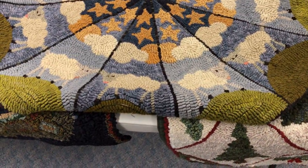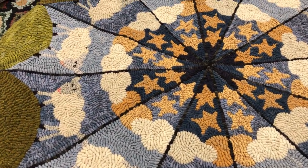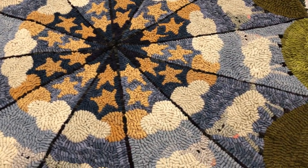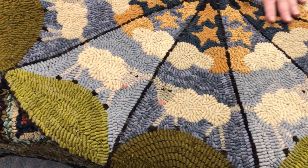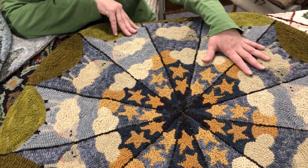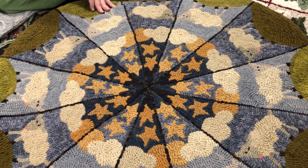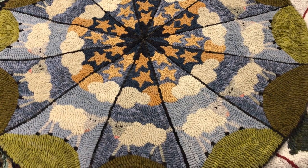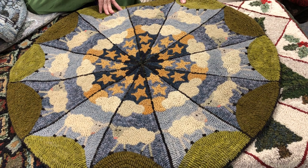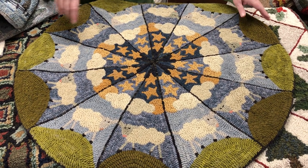The Sheep Kaleidoscope — it's a fun pattern. You know it's spring, you know the sheep are out and dancing in the fields. You have the clouds and the sky with the stars. Yes, it is a kaleidoscope, but in this piece you get a very warm, nice feeling — it is springtime, everything's starting to bud out, the stars are out. It is a happy feeling, a fun feeling in this Sheep Kaleidoscope rug.